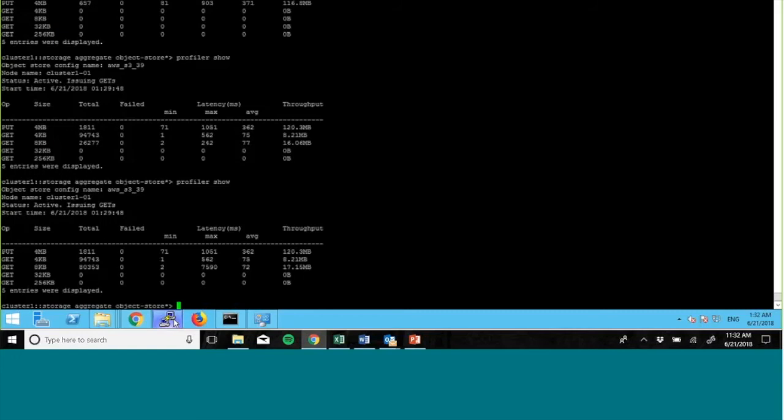Yeah, absolutely. Cool. Aside from the performance profile, which I think is really cool, there was another feature that was added in 9.4, which allows us to see what kind of data would actually move off the performance tier, right? So which I've forgotten the name of. Inactive data. Inactive data. So inactive data lets you check basically, NetApp FAS has a heat map, ONTAP has a heat map of your data, right?